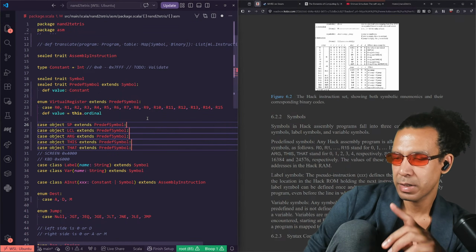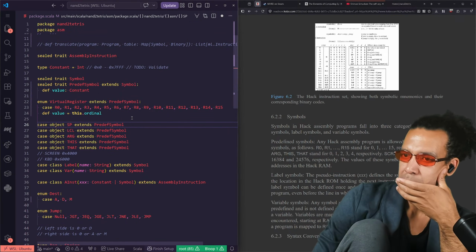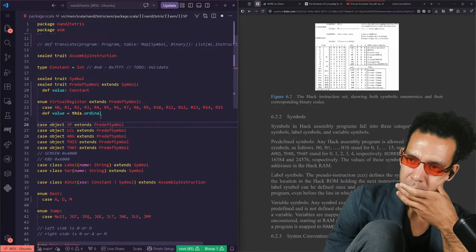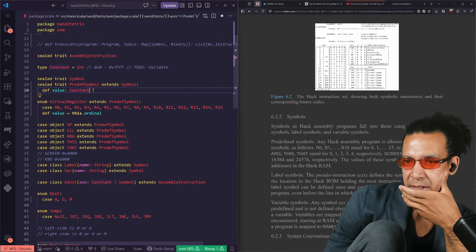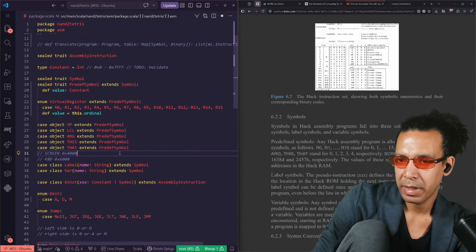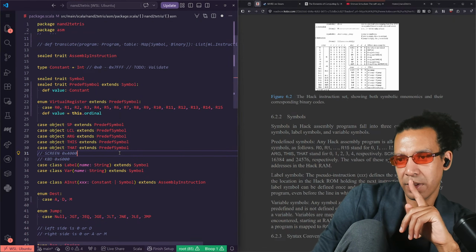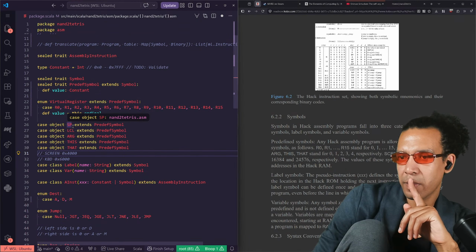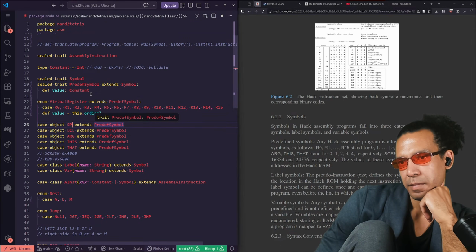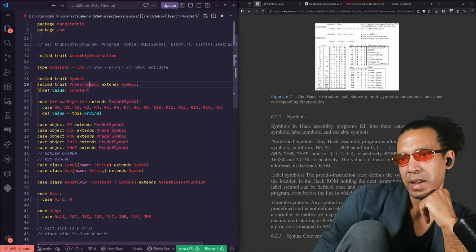So let's do it this way. Or you know what? I was thinking I could match. And if it's a virtual register, I do ordinal. And then if it's one of these, I do predef symbol. And screen and KBD are also going to be values here. I might give this a parameter.